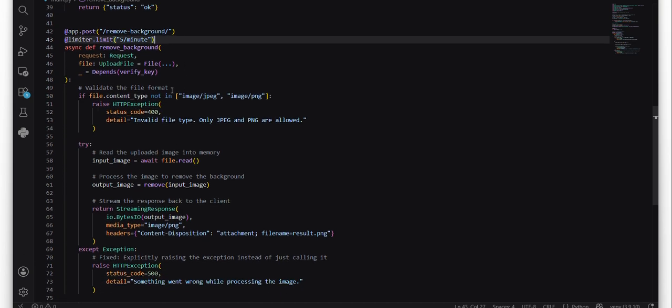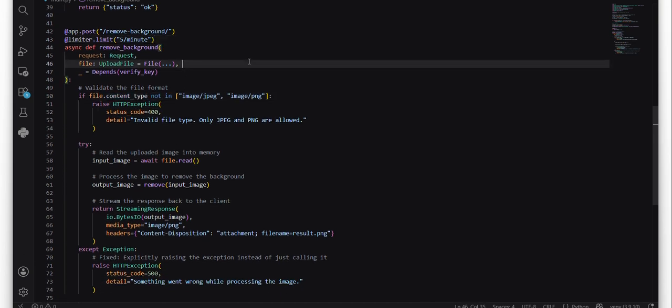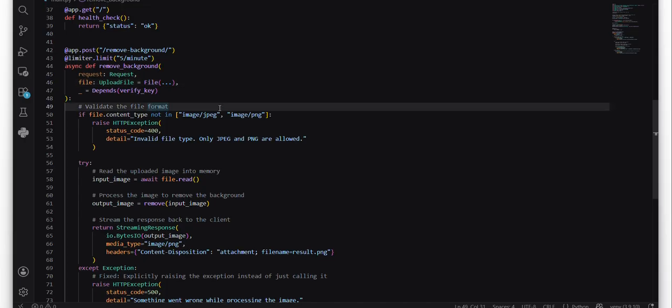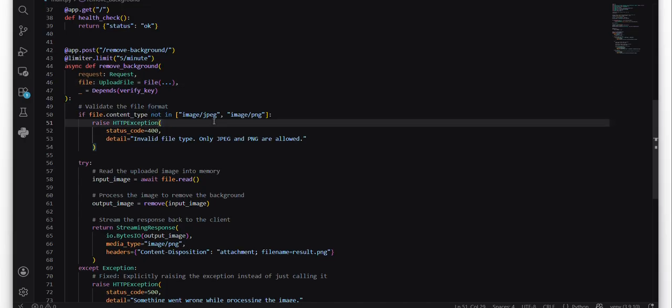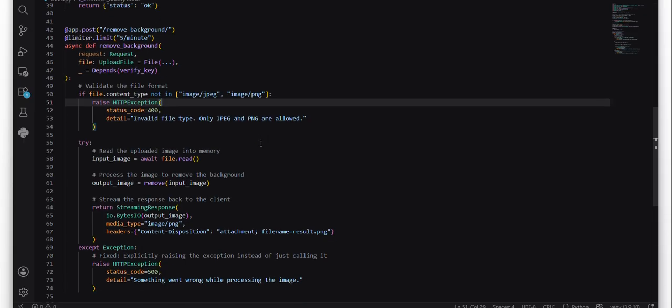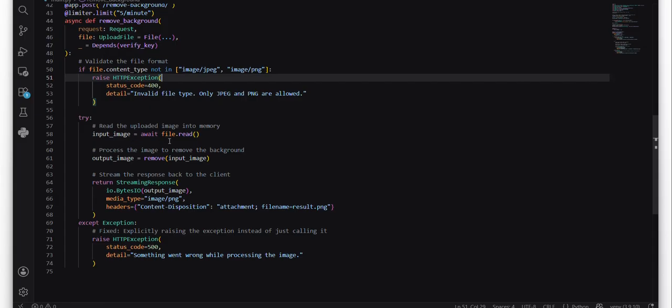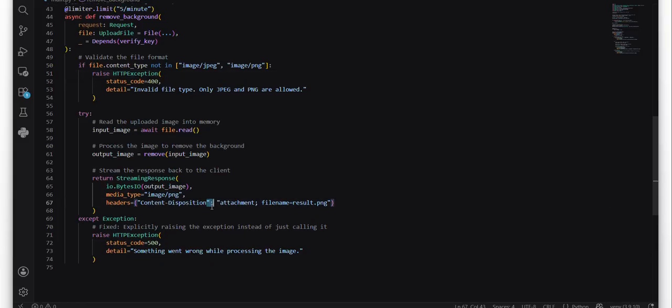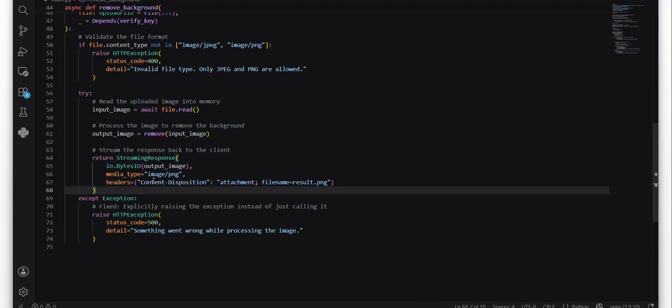We have also made a check which helps us not to accept a txt or pdf file in our upload input. After the file is read, in the form of png and jpg, we remove the background and we get the output. This line helps us download the image. And if anything is wrong in this whole process, it says something went wrong while processing.